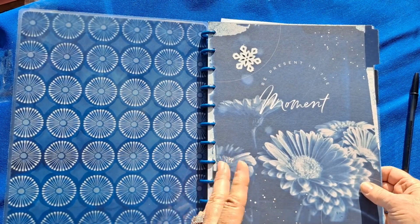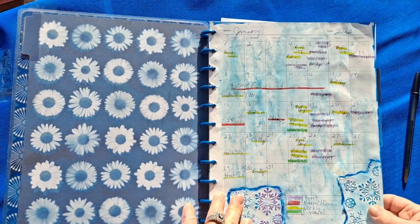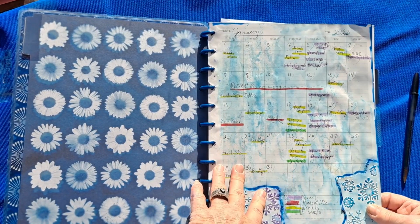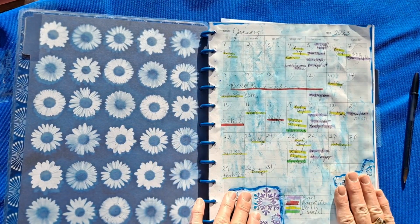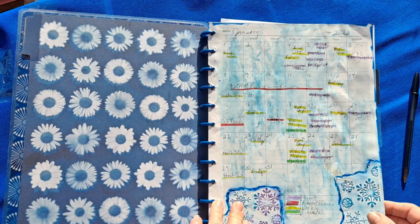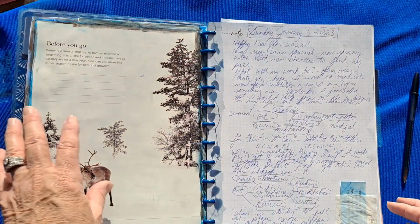This particular notebook is about $18, and a lot of them have decorations and tabs and things. You'll see I always start out with a calendar, and although my calendar changes throughout the month, I want to get initially the beginning of the month important details. So it's color-coded, and I keep track of some of my more important details. You'll notice in the journal, I don't do heavy art because this is a planner writing book. But I want enough that it creates a sense of interest. I want it to be something tactile, something that I can enjoy. So you'll see most of the pages have sparse amounts of art on them so that I can focus on the writing and the recording that I do.